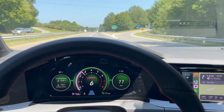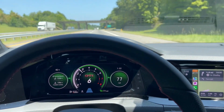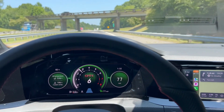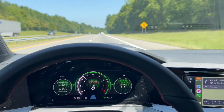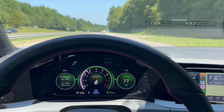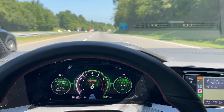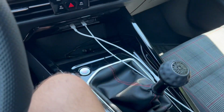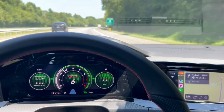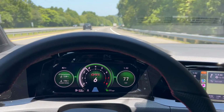The turbo spools quick, responsive as any stock Volkswagen, or probably better than previous models. Everybody will tell you the DSG is quicker, which it probably is. I will say the wife's GLI feels really good with the 7-speed DSG, so there's really no wrong answer. Kevin and I are both 6-speed manual guys, but looking forward to developing parts for the platform.